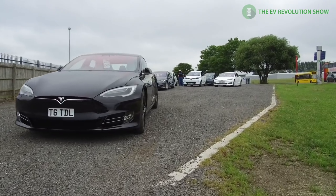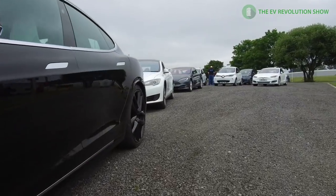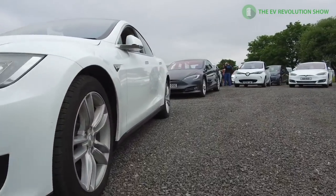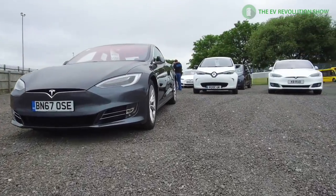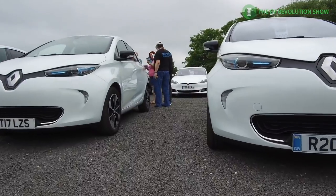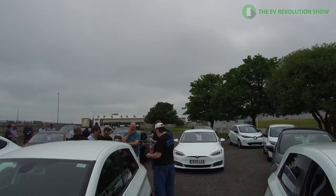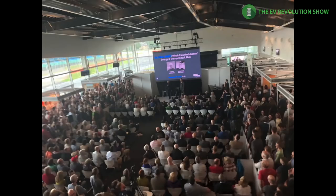The parking for the event was a bit farther away than the actual building and because of the racetrack format you couldn't walk over there. They had a couple of buses, but there was also a call out to EV owners to come and help shuttle people back and forth. Sure enough, there were a lot of Teslas and Renault Zoes that showed up, courtesy of the Tesla Owners Club of the UK and the Renault Zoe Owners Club of Europe — about 80 vehicles came to help shuttle people throughout the two days.